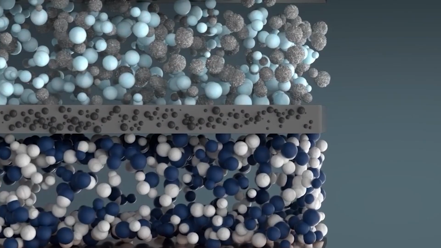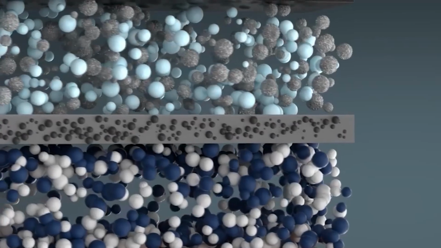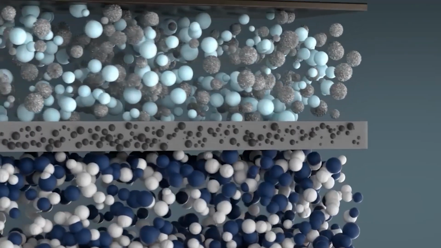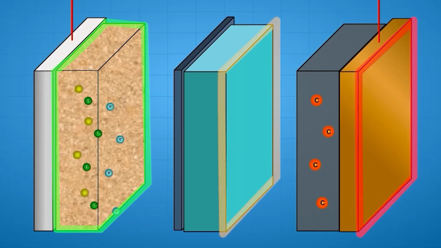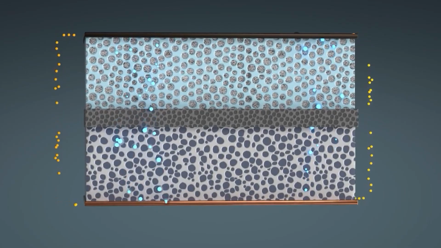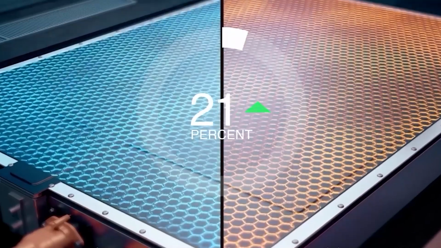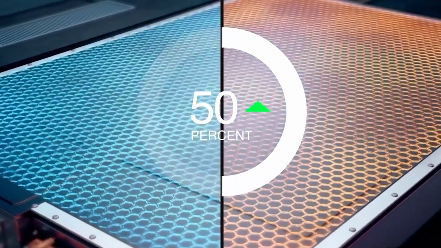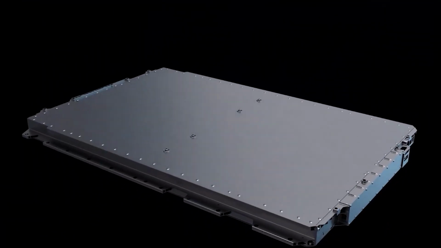Second, solid electrolytes are mechanically stronger, so you can use lithium metal as the anode instead of graphite. Lithium metal stores far more energy in the same space. That's where the huge energy density gains come from. The solid structure also enables faster ion movement under the right conditions, which means you get dramatically faster charging speeds. And because there is no liquid to degrade, the battery can last for thousands more charge cycles.